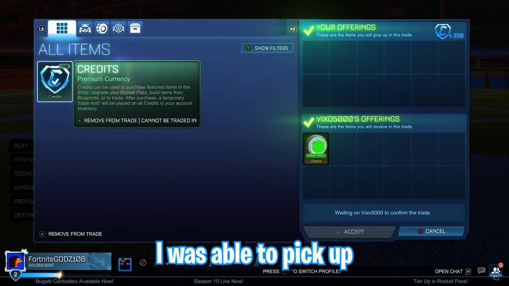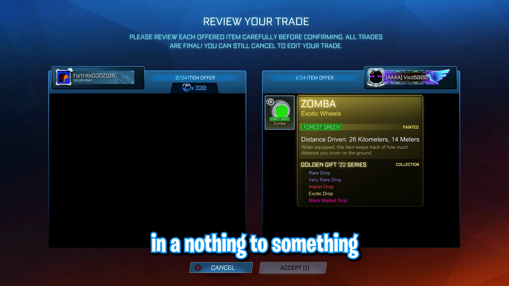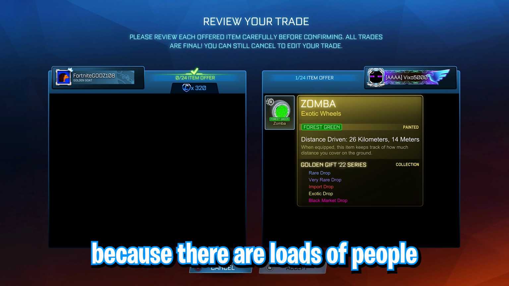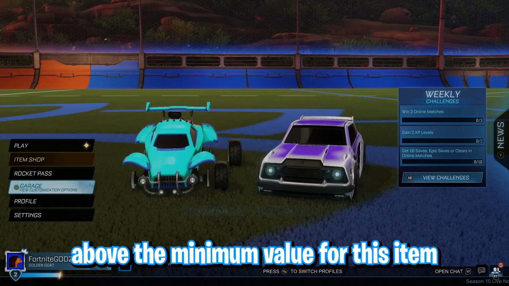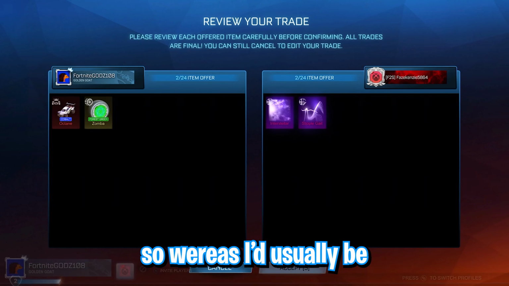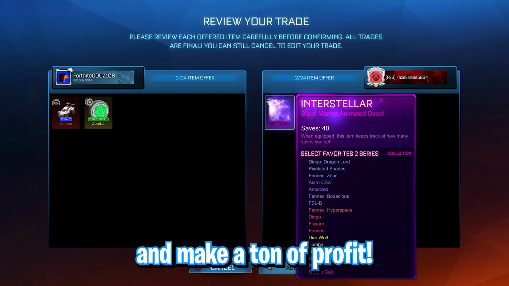I was able to pick up a forest green zombie, which is such a good item to buy and work with in a nothing to something because there are loads of people looking for the zombies and there's so many people that are willing to pay above the minimum value for this item. So whereas I'd usually be selling my item for the minimum value, I can get even more out of this item and make a ton of profit.